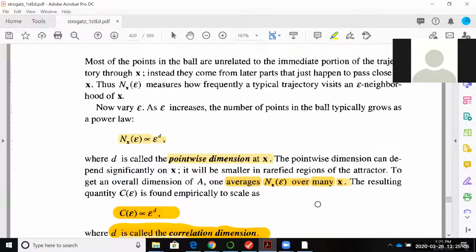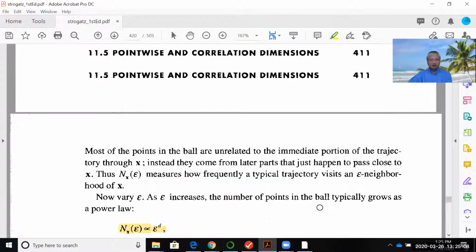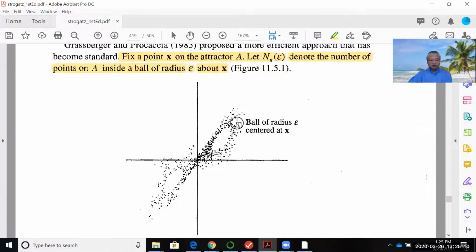Yes, it makes sense. Everybody, is it clear to you? Given an object, suppose you are able to generate this object. For example, we can generate the object by iterating the Lorentz system a sufficient number of times, and then we can create this object. Then you randomly pick a point from the set, choose a size epsilon, and count how many members are inside this radius epsilon.